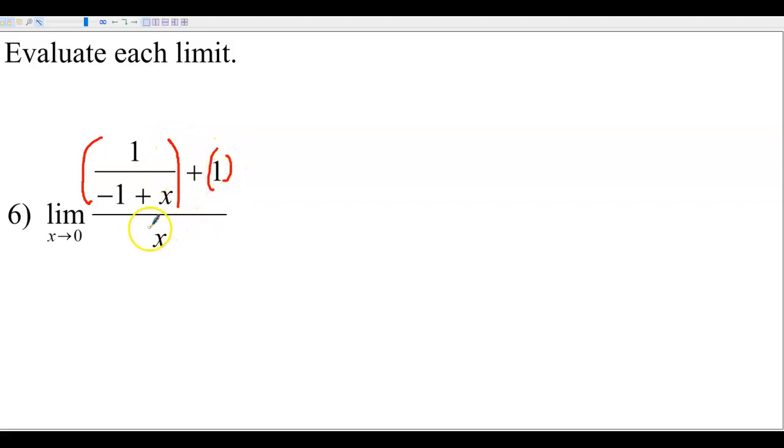A while back, we talked about how to simplify these things. The way that we did it was by taking each term and multiplying each term by the denominators. So I've got 3 terms here. And I've got this little denominator here. So what I'm going to do is multiply each of these 3 terms by negative 1 plus x. Now you can think of that as over 1 if you want to. And what happens is these will cancel each other out. But since I multiplied this term by negative 1 plus x, I have to multiply all of these by negative 1 plus x.